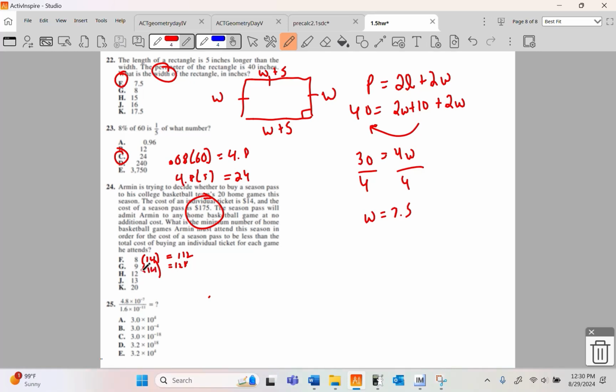What would you do if you did 13 times? If you did 12 times 14, and by the way, this is an arithmetic sequence. I like that because we were just doing that. If you add 14 to 126, you get 140. If you add another 14, you're sitting at what, 156. It looks like it's got to be choice K. That seems wrong. That is incredibly wrong.